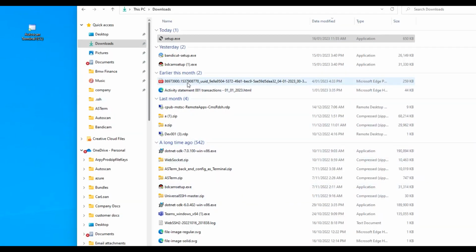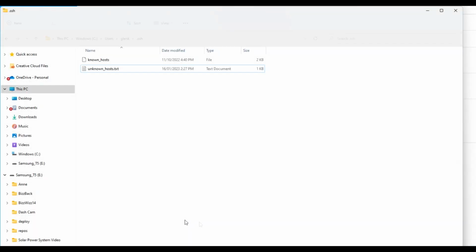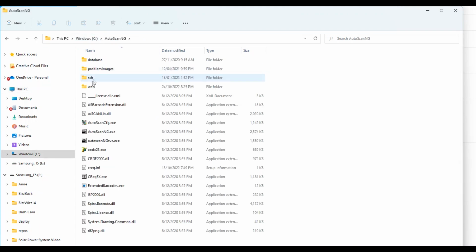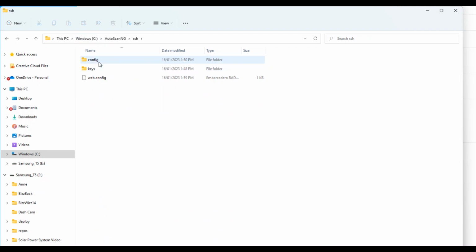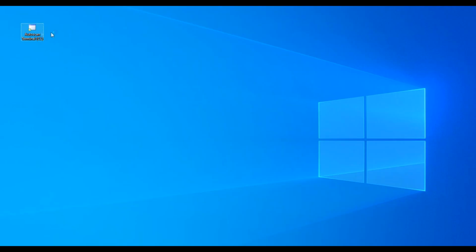So if we went to the web server folder, if we go to Autoscan SSH folder, and we just temporarily take away one of those key files, like known hosts, that should break it, and that will be a good confirmation that we're actually using the configuration from the web server, which it does.